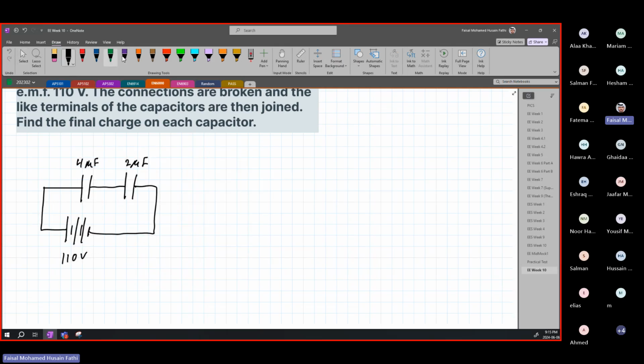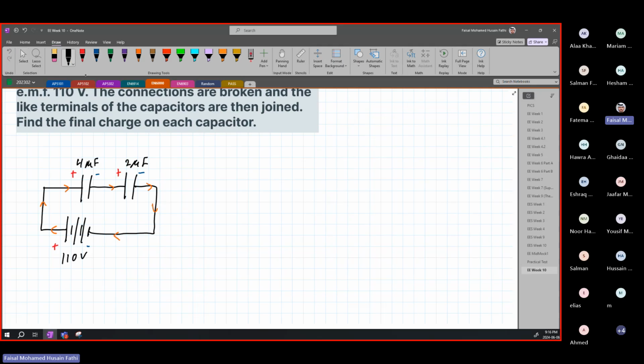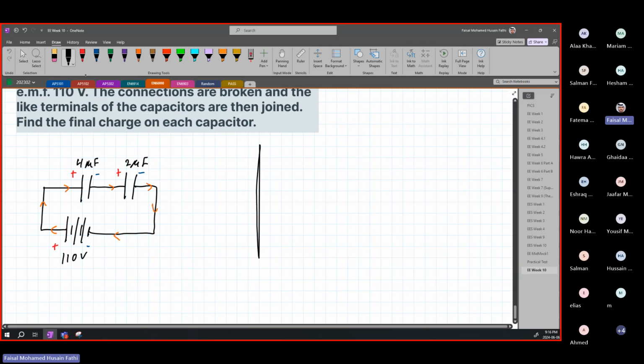So if we look at this, current flows from the positive of the source and comes back to the negative. We know this. So these should be connected plus over here and minus over here. These already are polarized, but you need to make sure that your connection is in the proper way. All right, this is how you would connect it: the positive end to the positive and the negative to the negative. All right, then they said they broke it off.